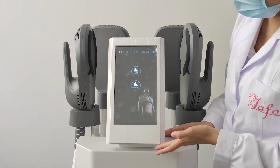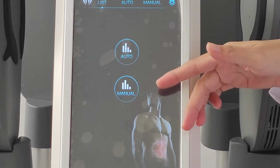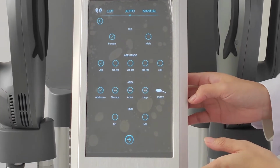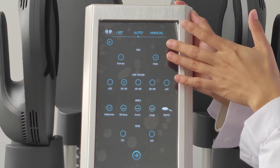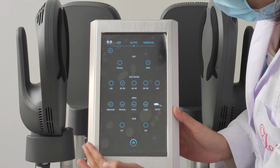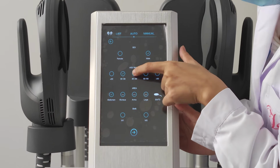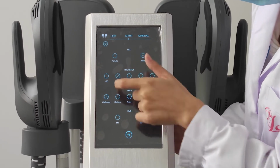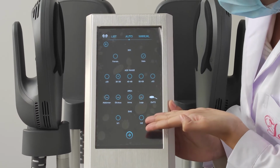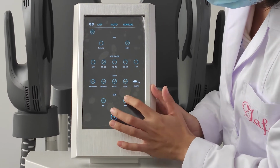Okay, now we enter the interface. The machine has two modes, automatic and manual. Here we show you the automatic first. We can set in the data here first for the personal, female or male, and the age range here. The treatment area. Here with more function for the EMS. You can choose M1 and M2.